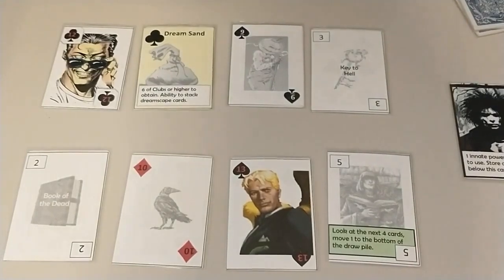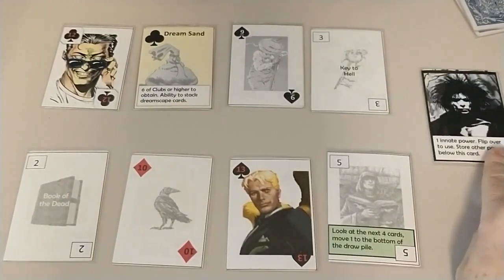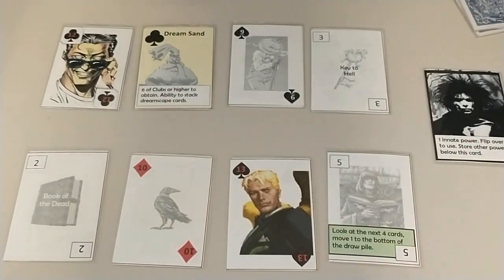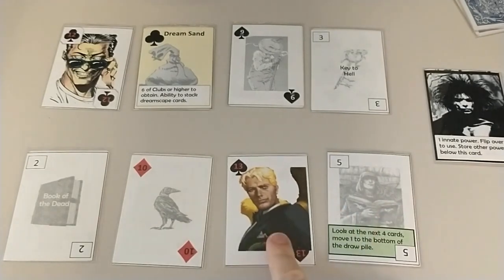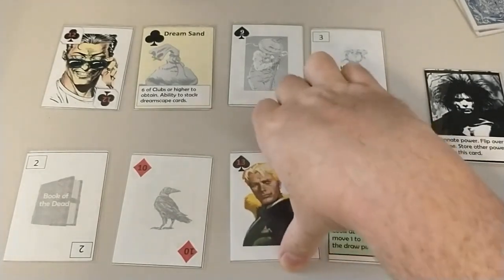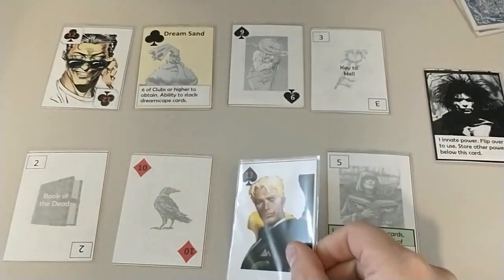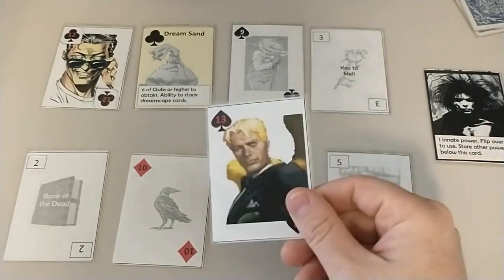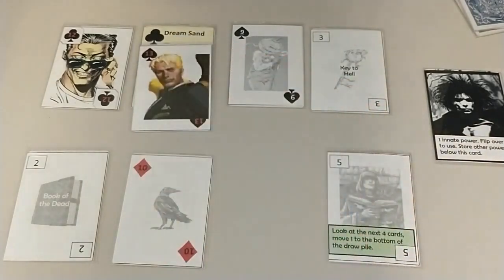Okay, so I've shuffled, dealt out some cards. We've got Morpheus off to the side. He's got one power available. And the first thing that happens is the highest threat will go first. Lucifer will take possession of an item. So it's right here. Since he's the 13, he'll go first.